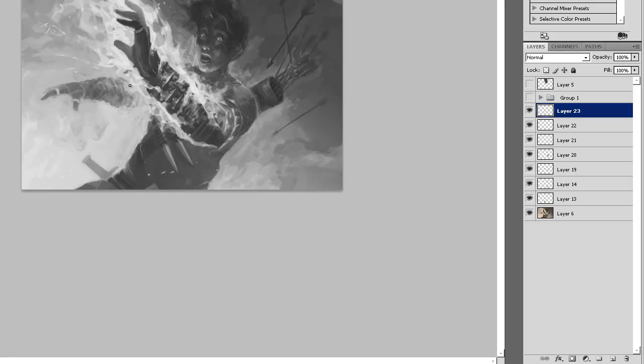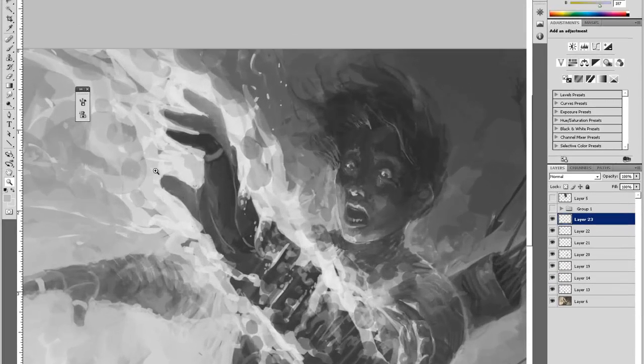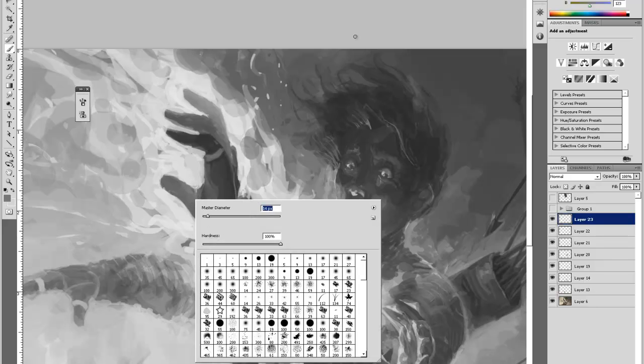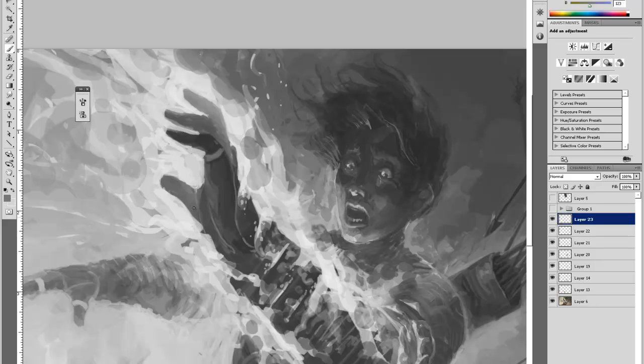So there's his arm. And one thing which actually was sort of interesting that happened by accident was when I was putting these flames in, I was using some pretty broad strokes, and I wasn't really that concerned about how they ended up. But as a side effect, they made these little artifacts here, and here and here. And it looks like his glove is coming apart a little bit.